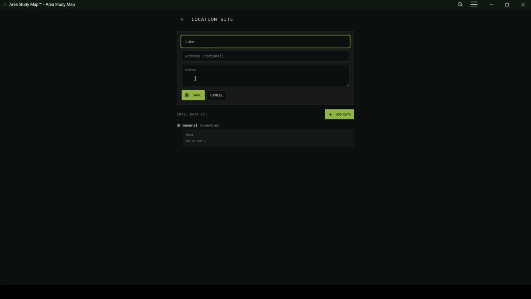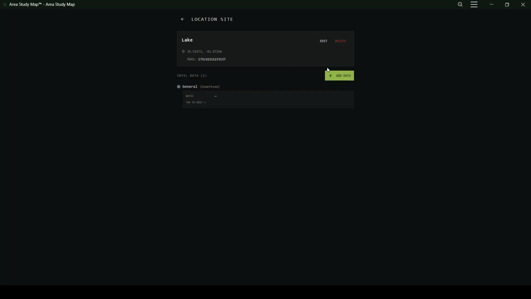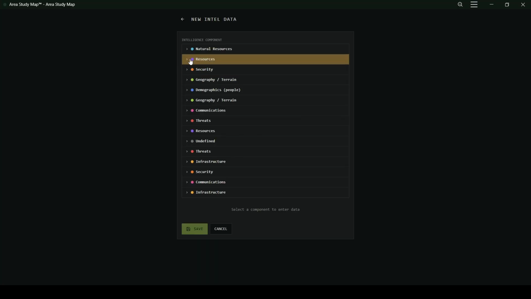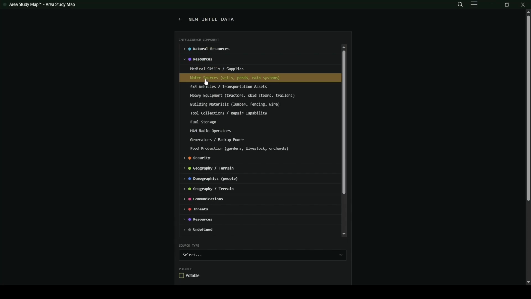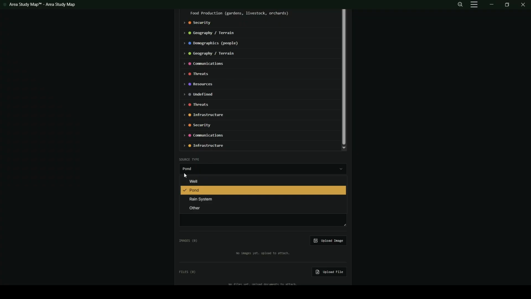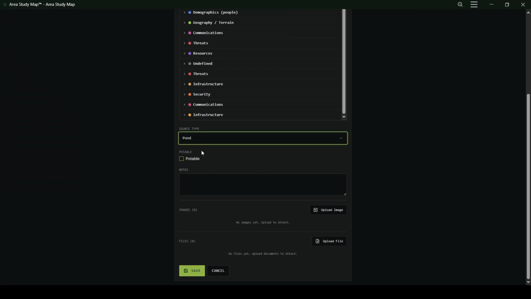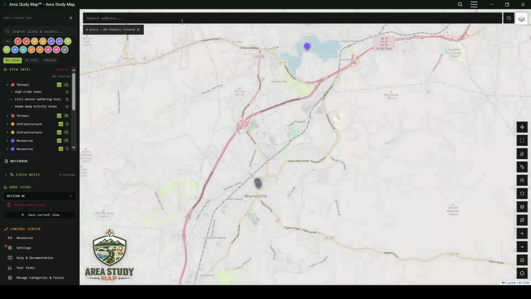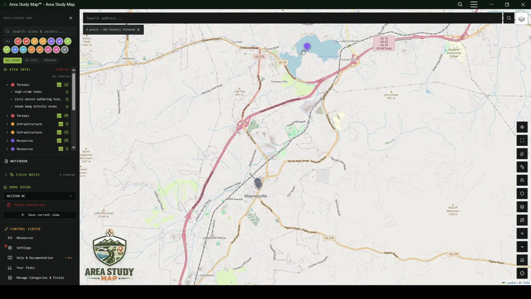I'm not going to try to spell that because I will spell it wrong. So we'll just call it lake, add data, resources, water, source type, pond. It's really a lake, but whatever. It is not potable, so don't drink it without filtering it. Save, and boom, we got one right there.